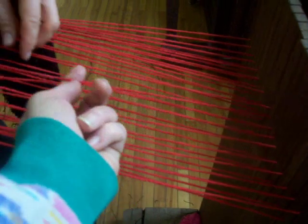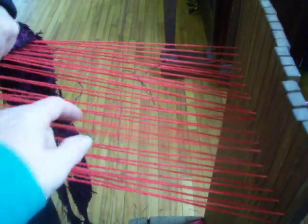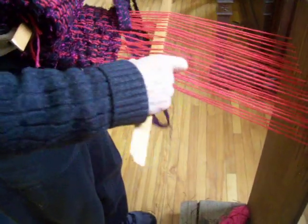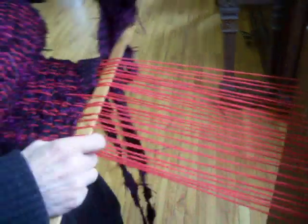Now these are crossed. Okay, they were just stuck. Yeah, it's because my tension isn't what it could be, or should be. Oh, see, this is the last one. Well, that's because of these boo-boos here.